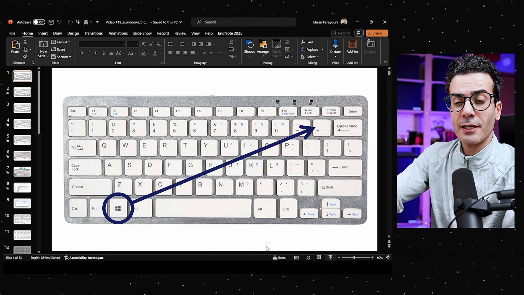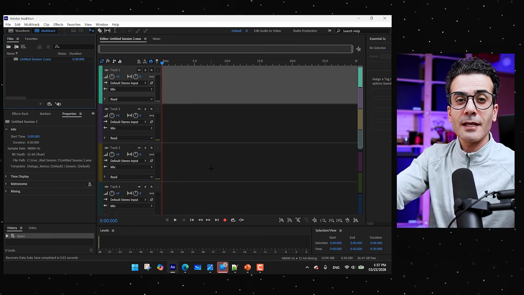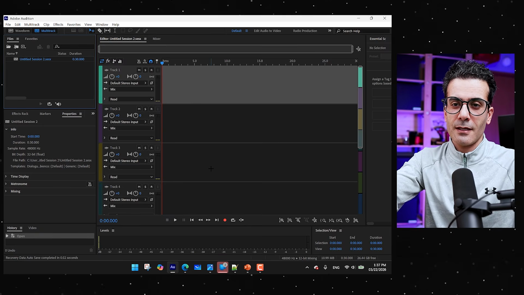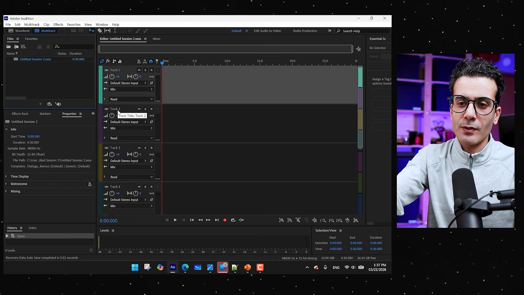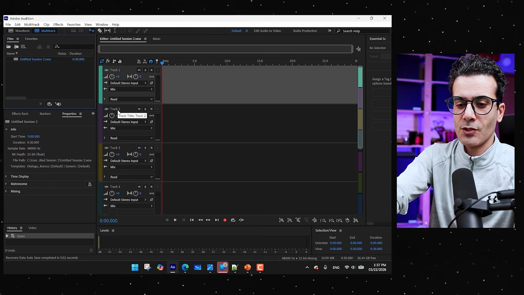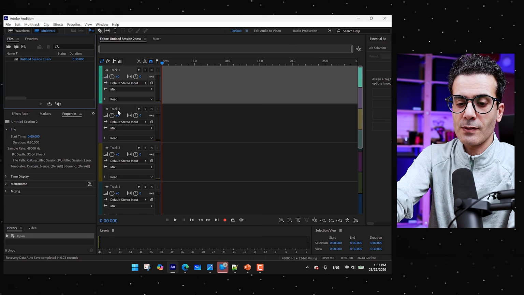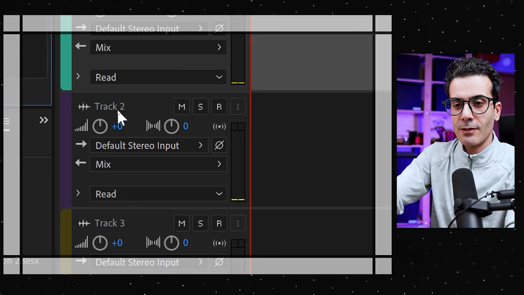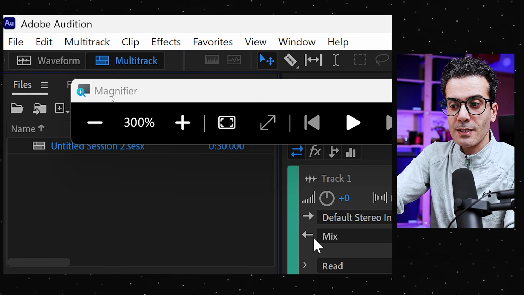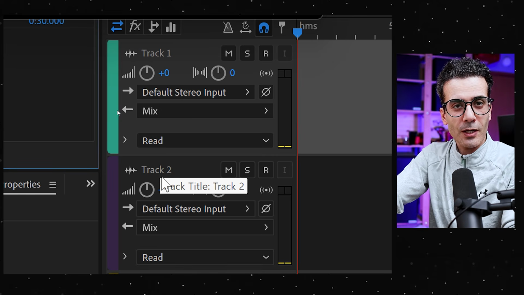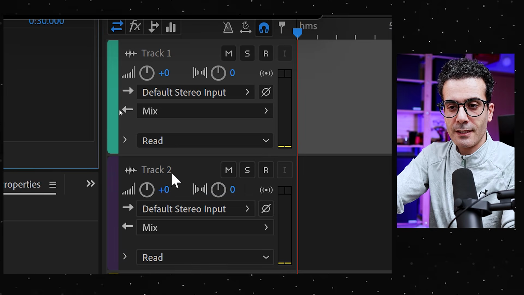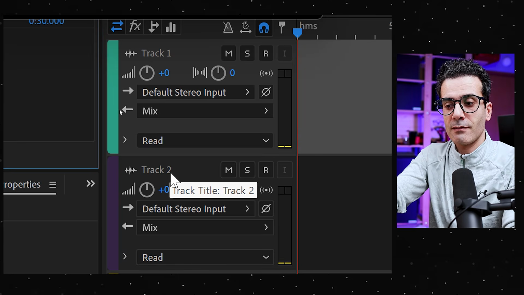Let's say I'm sharing my screen and I'm inside a program, in this case Adobe Audition here. So let's say I want to share my screen and teach someone what I'm doing, and that's the software that I'm teaching. And then now I'm going to use the combination of the Windows and Plus. And as soon as I do that, wherever my mouse is, I'm going to zoom inside that portion. So let's say I hold my mouse over this text and then use the combination of the Windows Plus.